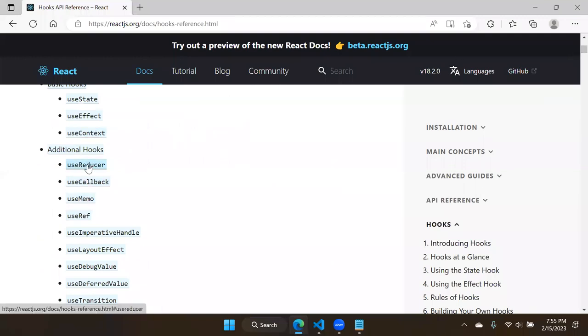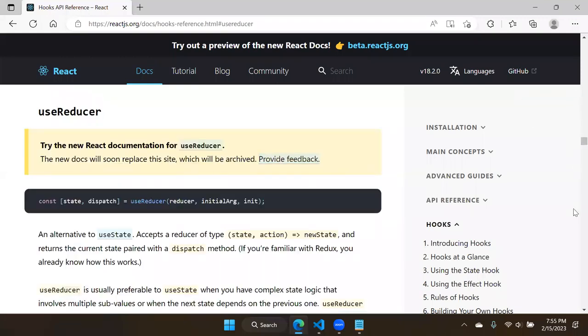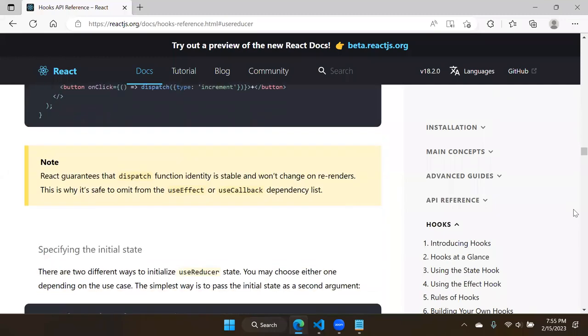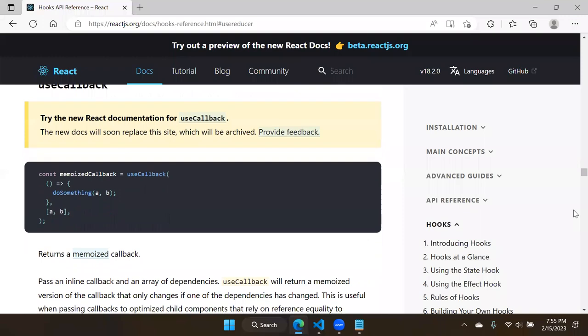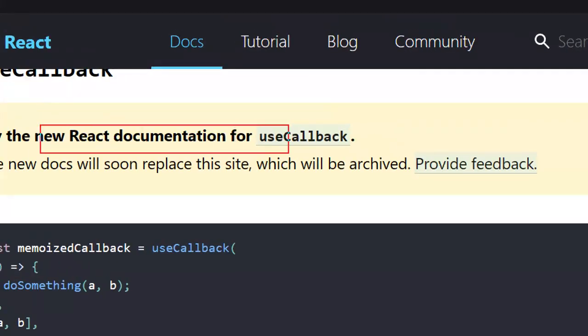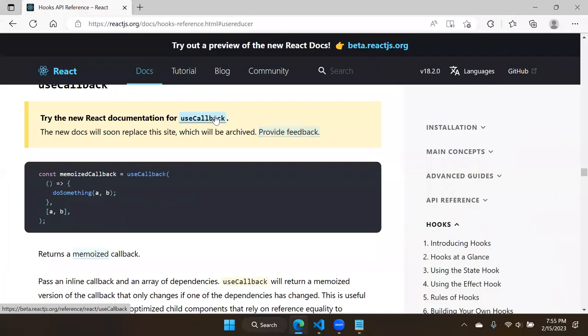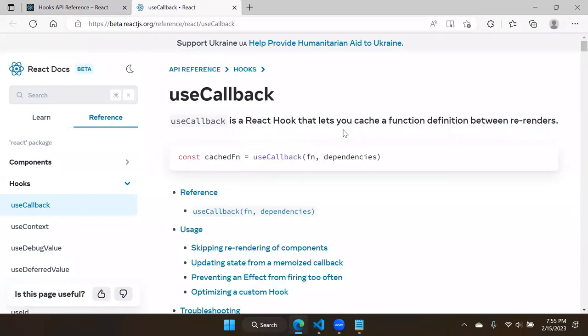But now in these additional hooks, some changes are made here. Let me scroll down, useEffect. Yeah, this is the new documentation now for hooks. Actually, this is the beta version. Beta version means they are making changes in the hook. Currently some examples are present, and this is the beta release.